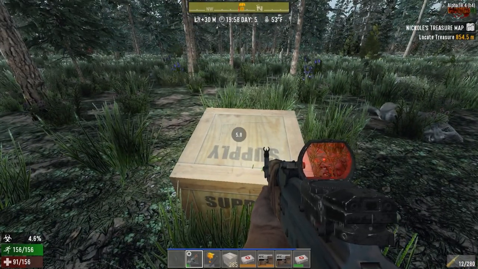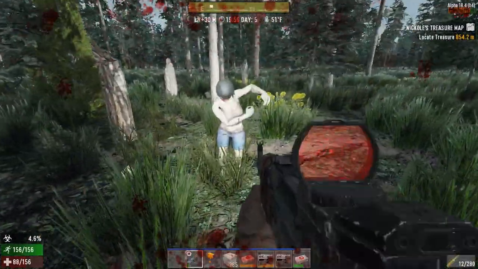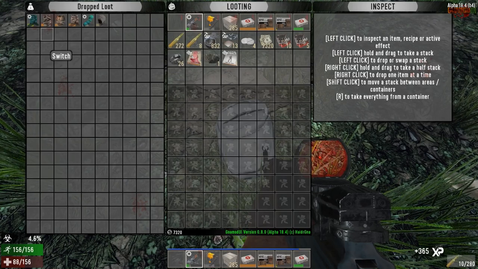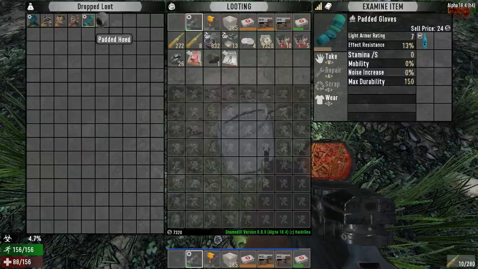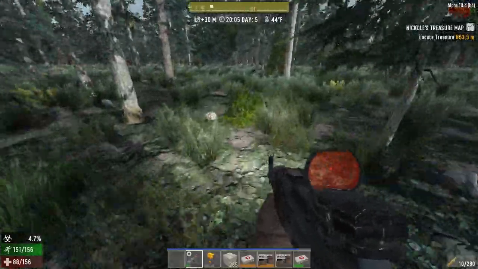This is hilarious. Right, let's do it. Let's see what we get in here. Oh, hello. Get out of there. Thought we were safe. Okay. I guess we get to look in here straight away and see what we get. We get ourselves padded gloves, which have dye in them. Wow, literally that was it. A whole heap of padded armor, guys. That was it.